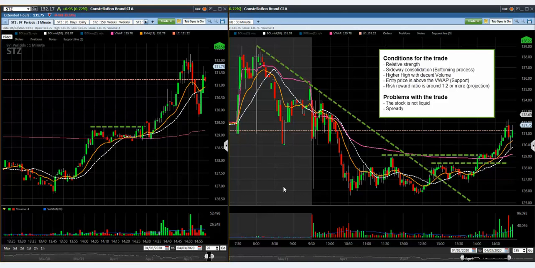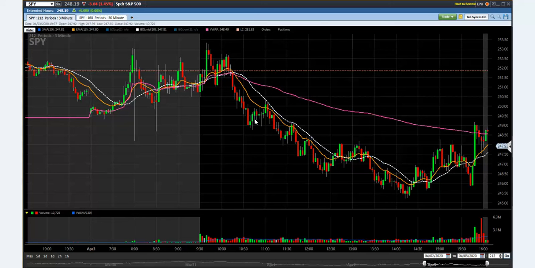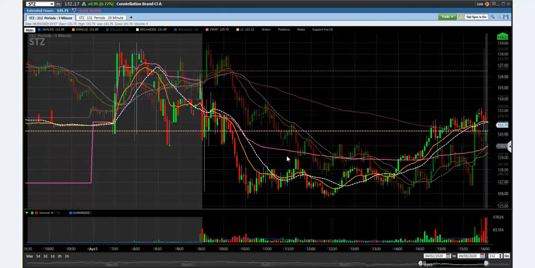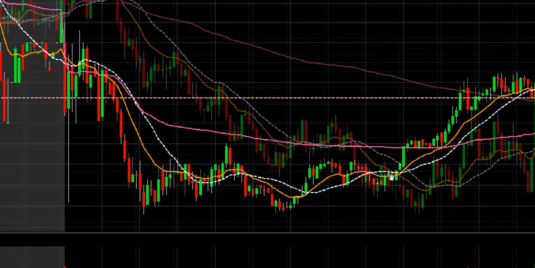But when you trade, even with all these conditions, this trade can fail if you don't follow one important thing. You have to trade with the S&P. I don't care what, you have to calibrate your trade with the S&P, and I made a separate slide for this. I overlay the S&P and the STZ to show you how important this is. This is something I want you to take away. This is the most important thing: always trade with the S&P, because 80% of stocks move with the S&P. Just so you know.